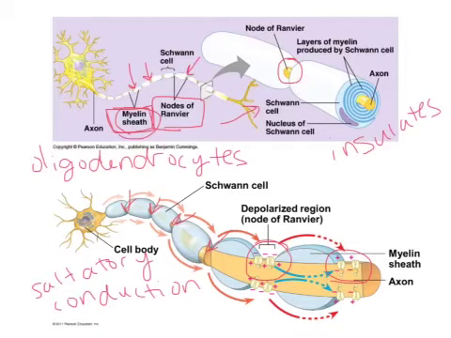And that's why things like multiple sclerosis, where it tears up the myelin and the neurons get demyelinated, cause a lot of motor problems, because the messages aren't traveling like they should because of the lack of myelin.